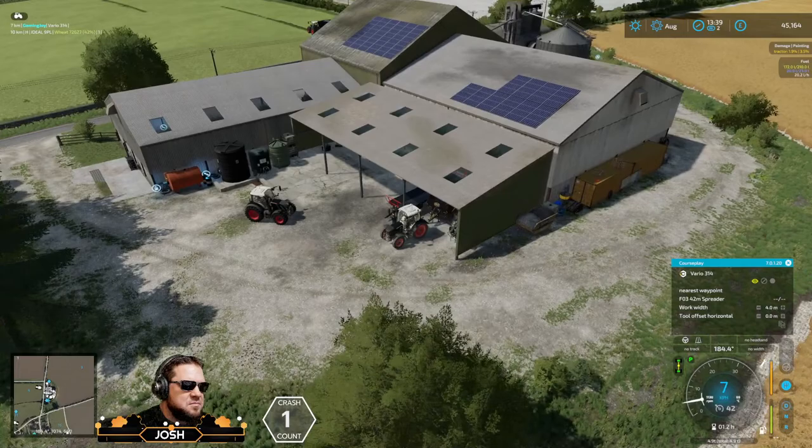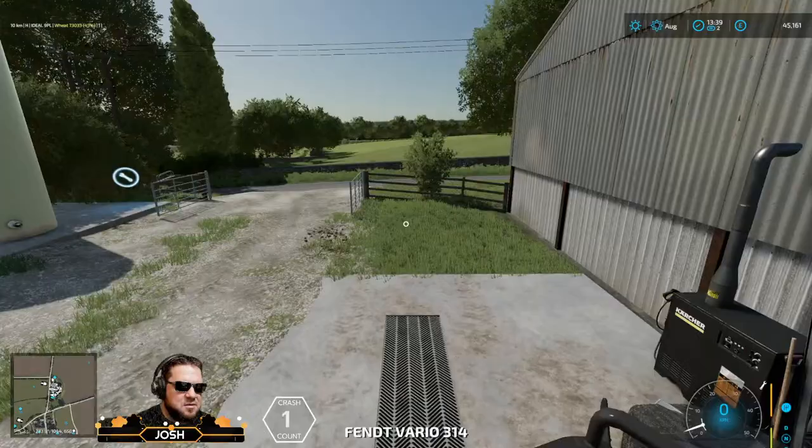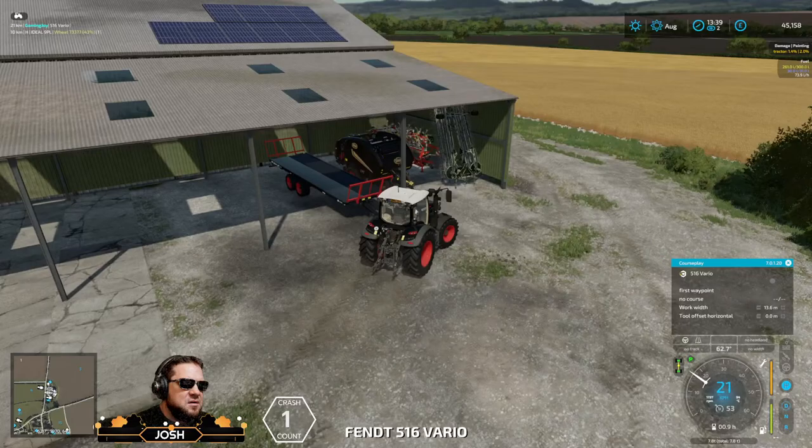Let's put this one over here. It needs a good wash. Sure. This one can go on the baler, and start picking up the straw.